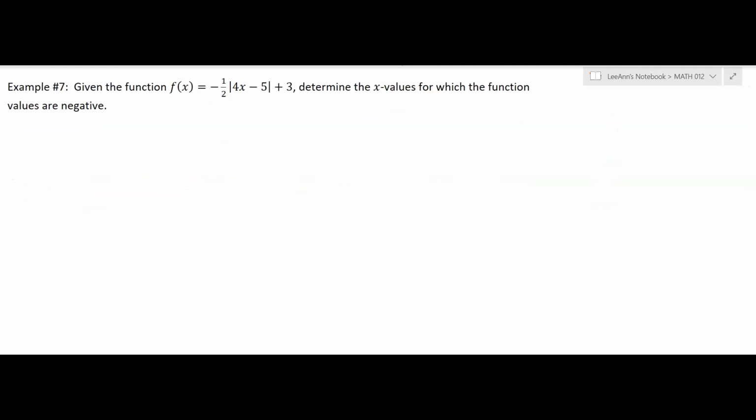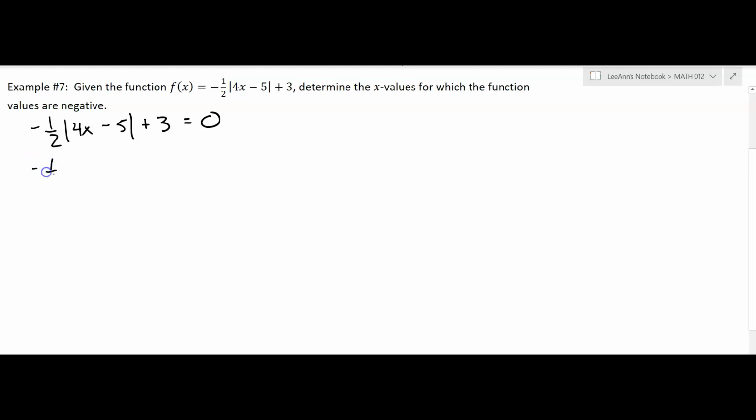If I wanted to look at this graphically, I would think about, well, when does the function equal 0? Now, when I figure that out, that'll tell me exactly where I'm at on the x-axis. We know it's an absolute value function. We know it makes some kind of V, right? Okay. So let's go ahead and solve this.